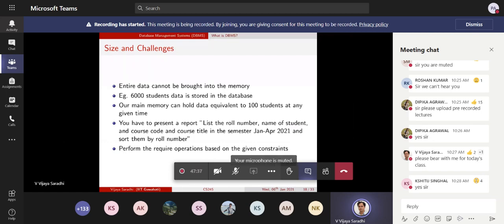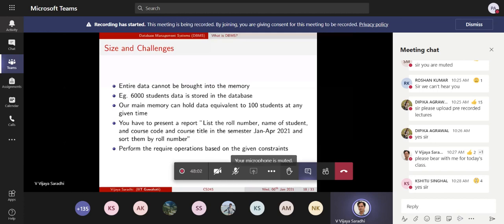So what is it that you have to do? Every database, any database for that matter, does this: it will do the computations on the disks. It is no more on the main memory.